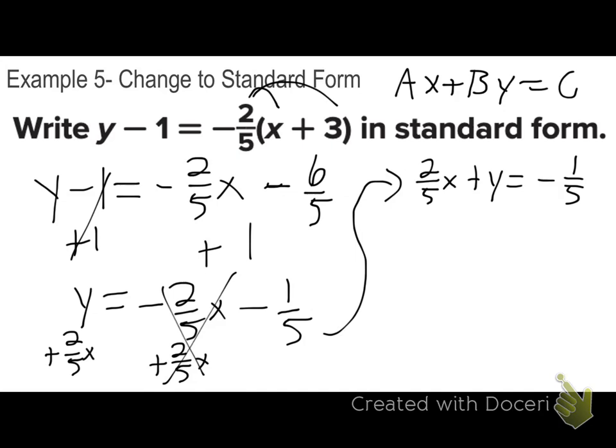After I get everything where it needs to go, now I need to start checking all those conditions. Okay? So right now, what is my a value? 2/5. Well, is that number greater than or equal to 0? Yeah, a is positive right now, so that meets that condition so far. What's my b value? 1. Are a and b both 0? No, so that checks out. What is my c value? Negative 1/5. So a is 2/5, b is 1, c is negative 1/5.